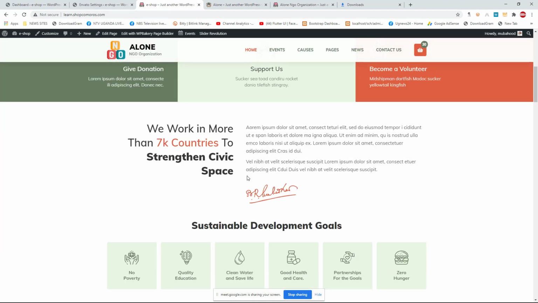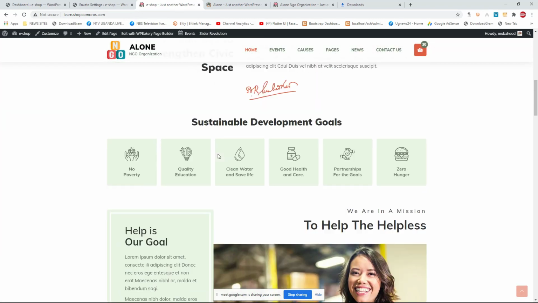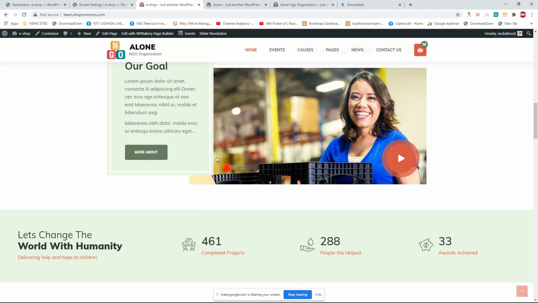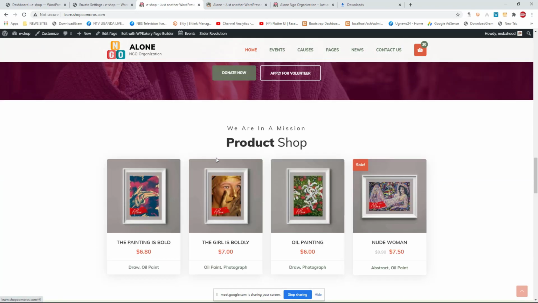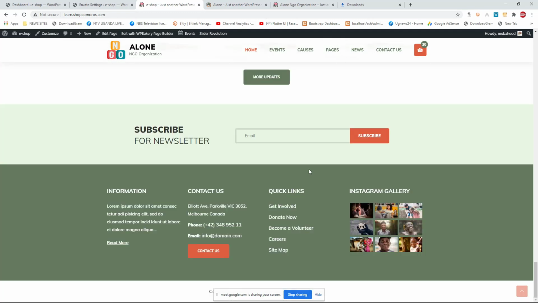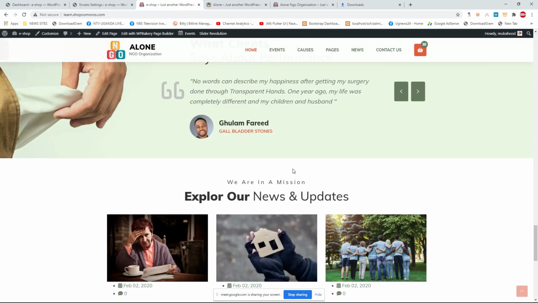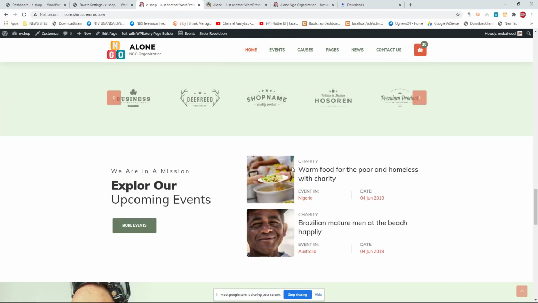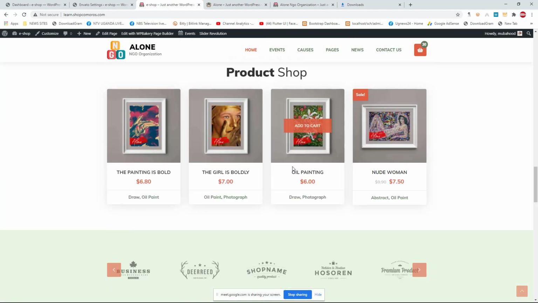So we are going to first explore different abilities of this theme, and then we'll try to modify some parts of this theme. So the first thing, we're going to first see the abilities of the theme. So how do you check the ability of the theme?